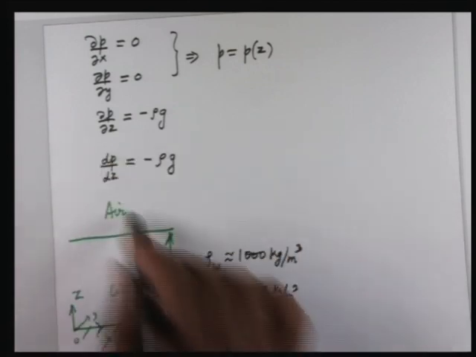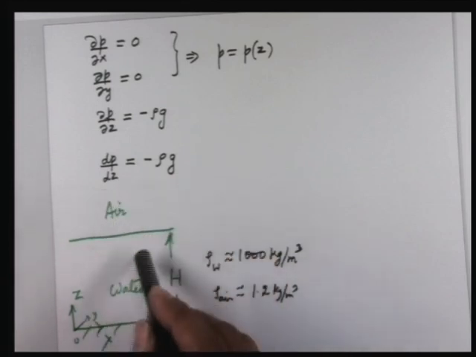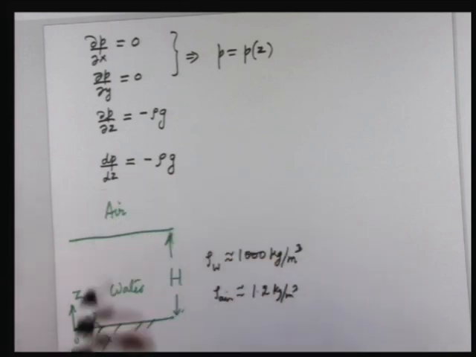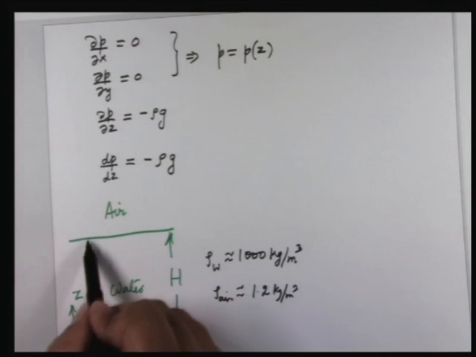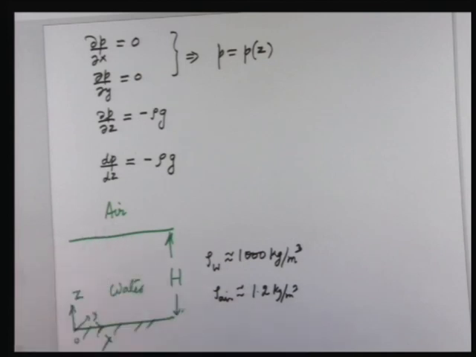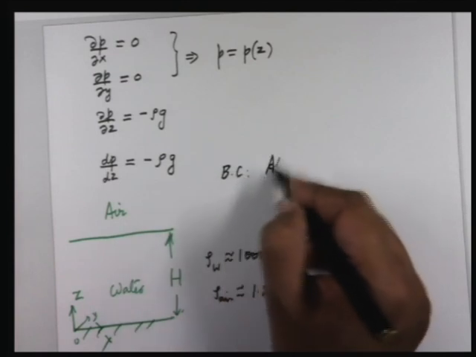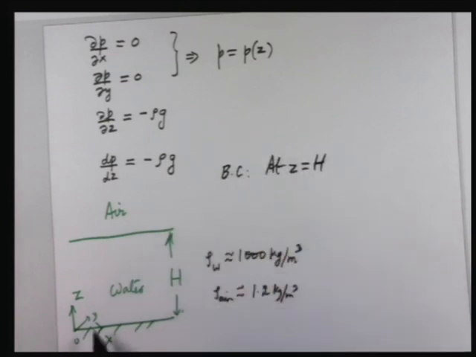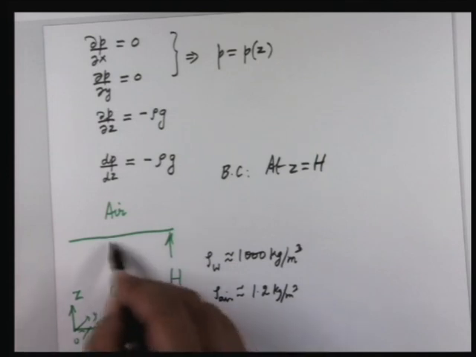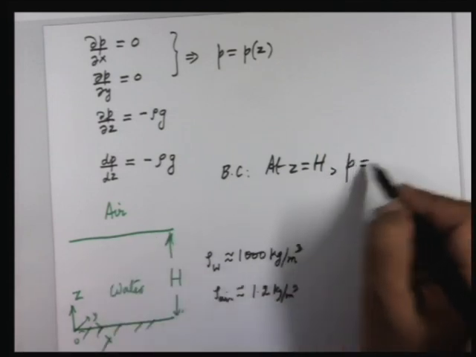So we will neglect it in the air, and we will say that at the free surface or the interface between the air and water, the pressure is a constant which you can call atmospheric pressure. Of course, you know atmospheric pressure also will vary with height, but the length scales over which it varies is very large. Okay. So we will solve this equation with the boundary condition, say at z equal to h, if I put z equal to 0 at the bottom of the tank, z equal to h, P is, say, P atmosphere.